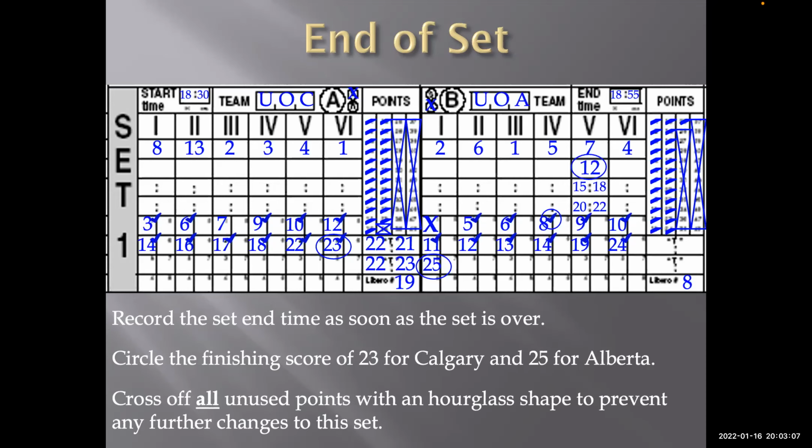So this screen is probably the most important. This is what it looks like when it's finished. Each set will look the same, with the exception of a deciding set, a third set in our case. That one will be a little bit different, but this is the image that you want to see when you're all completed.